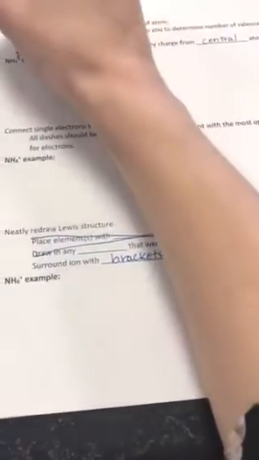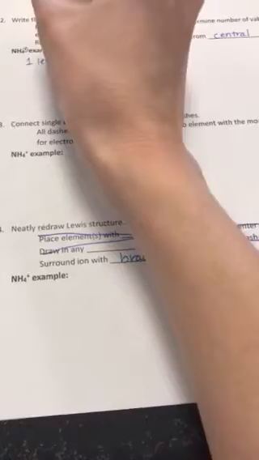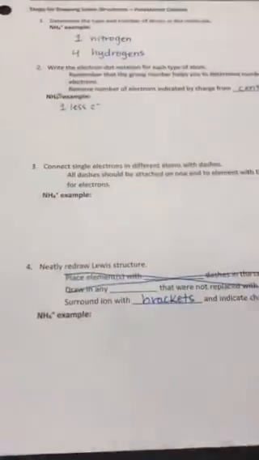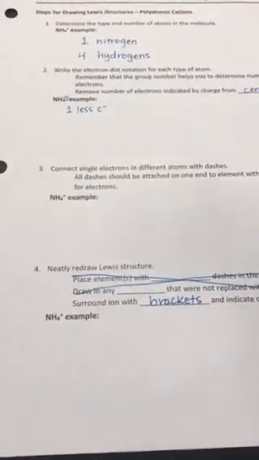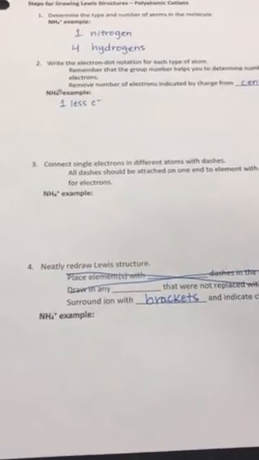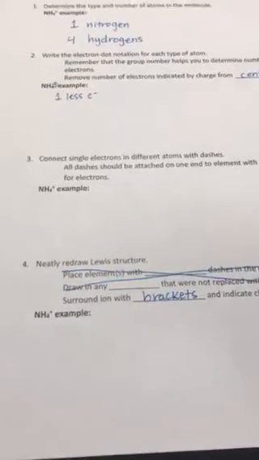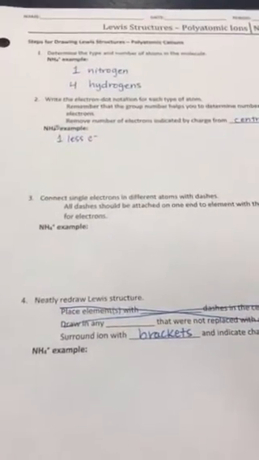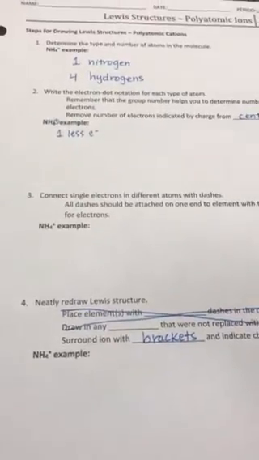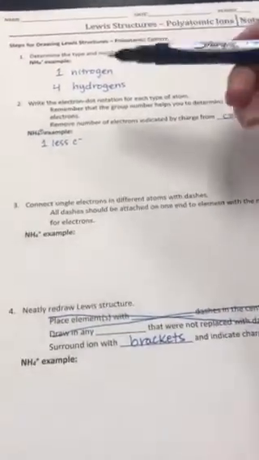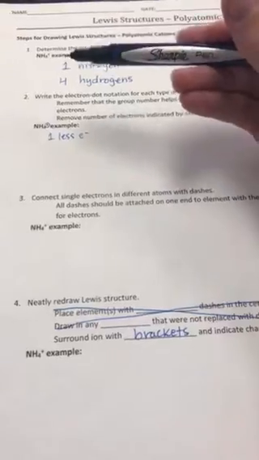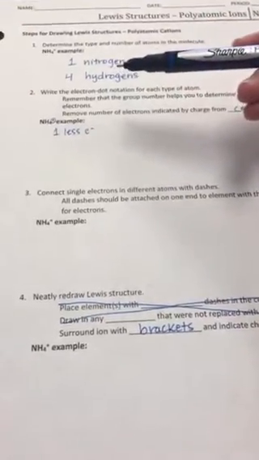And the fact that it carries a +1 charge means that it has one less electron. So if you have a positive charge, that means you've lost an electron. If you have a +2 charge, that means you've lost 2 electrons, and so on. So if you have a +1 charge, that means you have 1 less electron. I started out by just writing that this molecule has 1 nitrogen and 4 hydrogens.